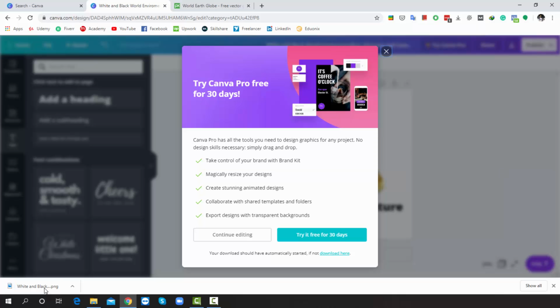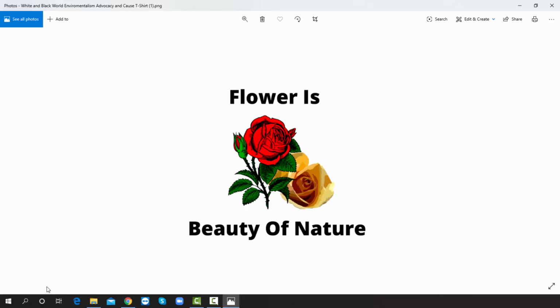Yes, at the time I am opening it for testing. Wow, it looks pretty cool, right? Therefore, my dear students, I believe in this way you can easily create lots of designs as you wish. Okay, finally I want to share with you some more effective tips and tricks. Just follow the process carefully.